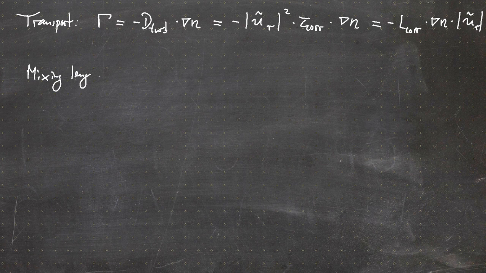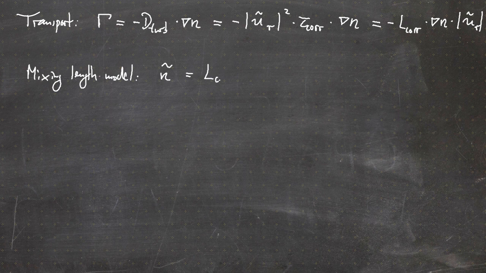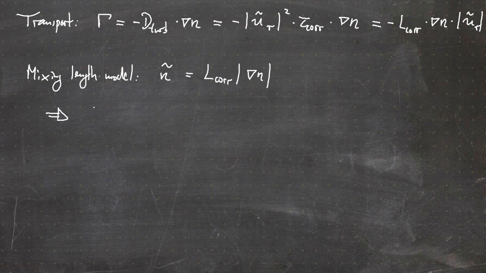The mixing length model tells us that the amplitude of the fluctuation is given by the structure size — the size of the vortices — which is the correlation length, times the density gradient. So the fluctuation amplitude can be roughly estimated as L_corr times grad(n). The larger the gradient, the larger the fluctuation amplitude: something easy to imagine, since a higher gradient means more free energy available to drive larger fluctuations.